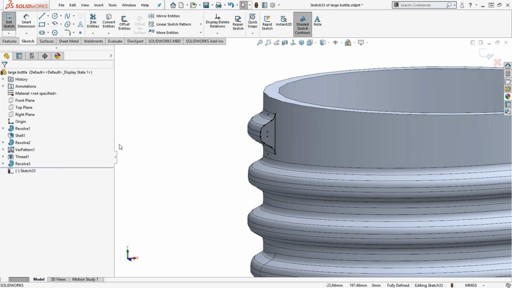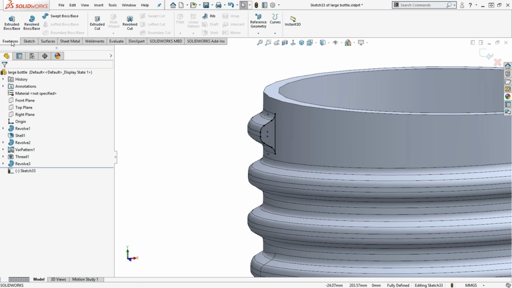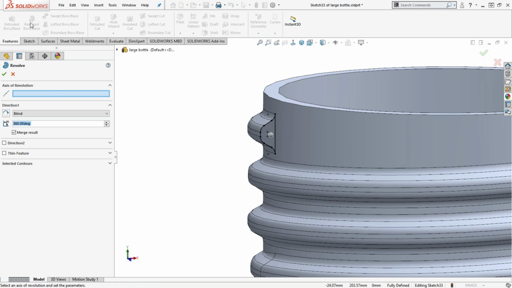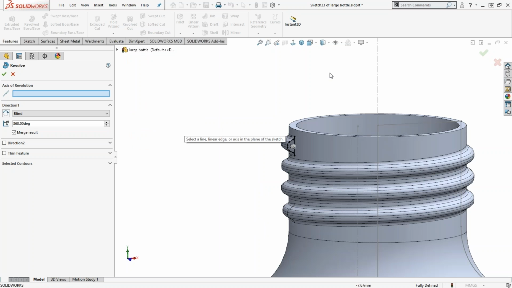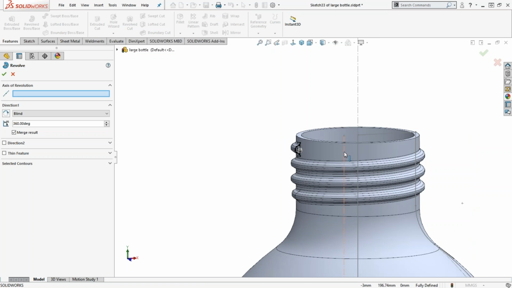So now that I've got the profile I need, I could exit the sketch, but I don't need to. I'm just going to go ahead and jump right into the revolve boss face command. And now I need an axis of revolution. And in my profile sketch for this bottle model, I actually hid an axis there. So all I got to do is show that, and we can see I've got this little axis line right here that's off center. So this is the center of my bottle. Here's a little center line I put in there that isn't part of the extrude or revolve geometry, but I can use it for my axis here.